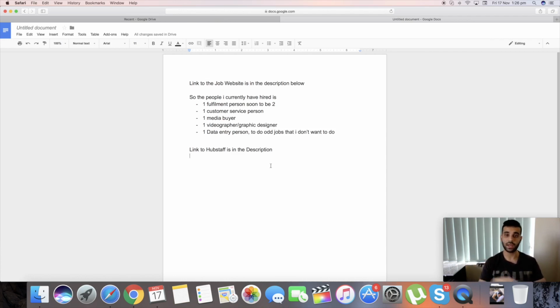They also have a payroll system in this software so you can pay them securely and make sure that there's no issues. I don't use their payroll system, I use PayPal, but you are more than welcome to use their payroll system. It's pretty good. So if you guys are interested, I highly recommend that you check out this software and use it when you have your employees. So first hire them and then use this software.